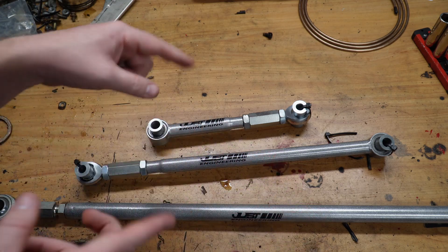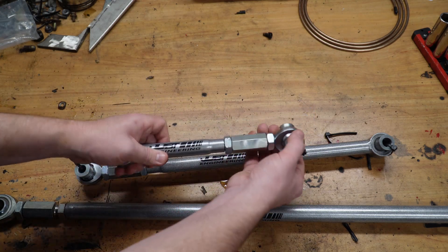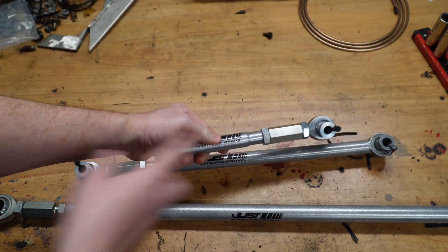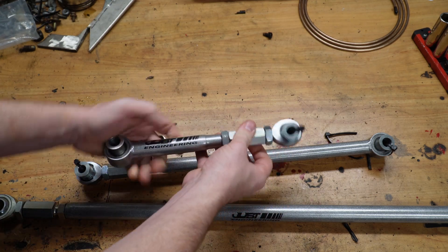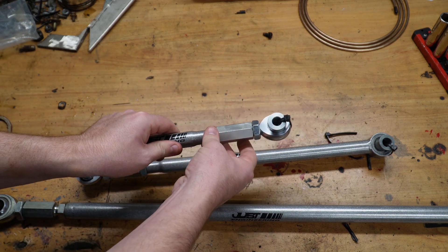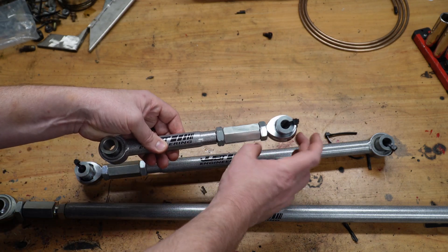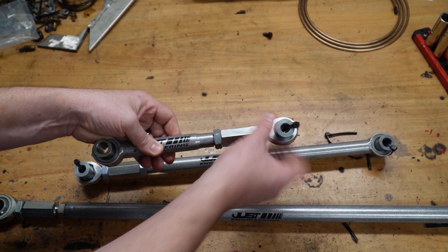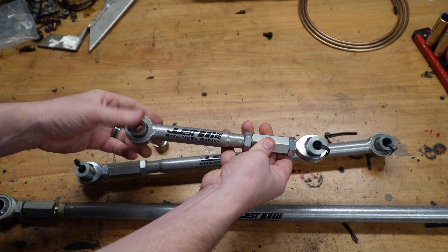This is everything you need, plus the other two which are already on the axle. I love the Just Engineering four-links because they offset the adjustment to one side. On a lot of them you've got one heim on either side with an adjustment, but with the Just Engineering ones, all the adjustment is on one side. As you're adjusting it on the car you can spin it out and in and still have access to the lock nuts — that was a problem on some others where everything is inside of the mount and you have to remove it, spin it out, put it back in, and bolt it in.